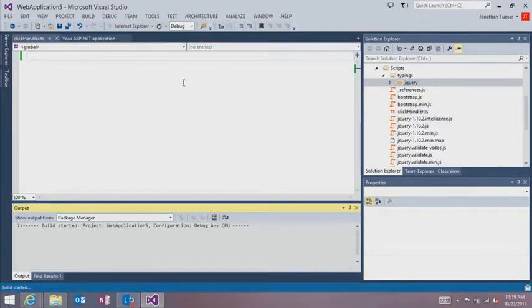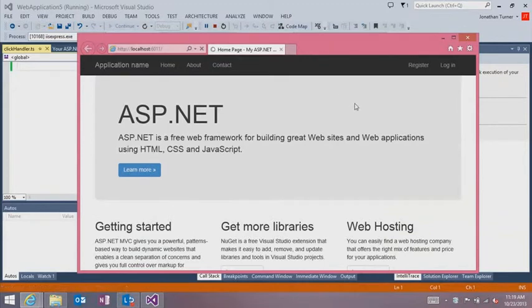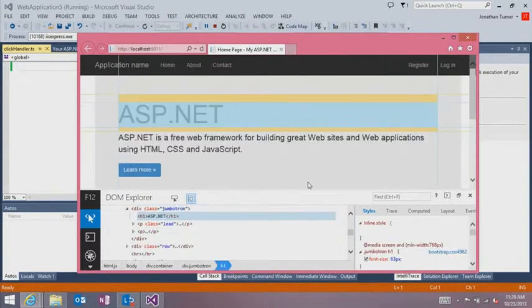So let's start this up. Notice we have the basic ASP.NET web template. What we're going to do is open up the F12 tools that are available in IE11. From the F12 tools, we can inspect the web page and see where we want to place our click handler. So when I click here, I see that Jumbotron is the class of the div that we want to be modifying. Okay, so now that we have that information, we're ready to write our TypeScript.